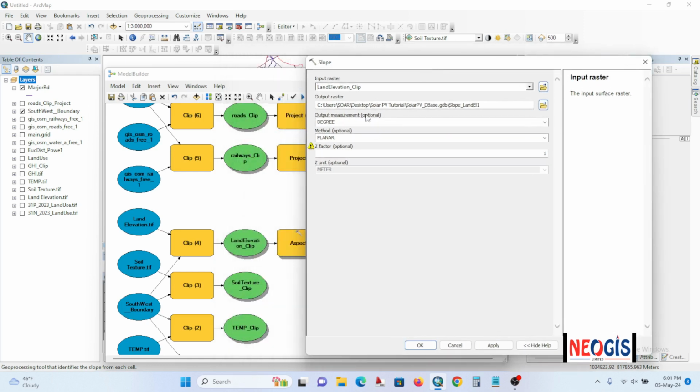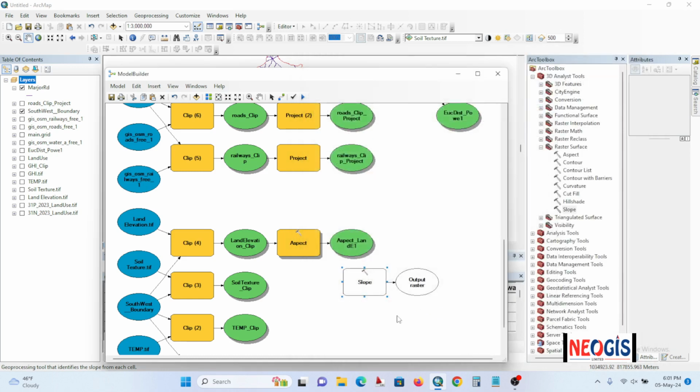The reason it's giving us this error message about the z factor is because the projection is in a geodetic coordinate system. When things have to do with height, distance, and 3D, basically you need to have it in a UTM coordinate system before you can eliminate these errors. So let's quickly do that before we come back to this.